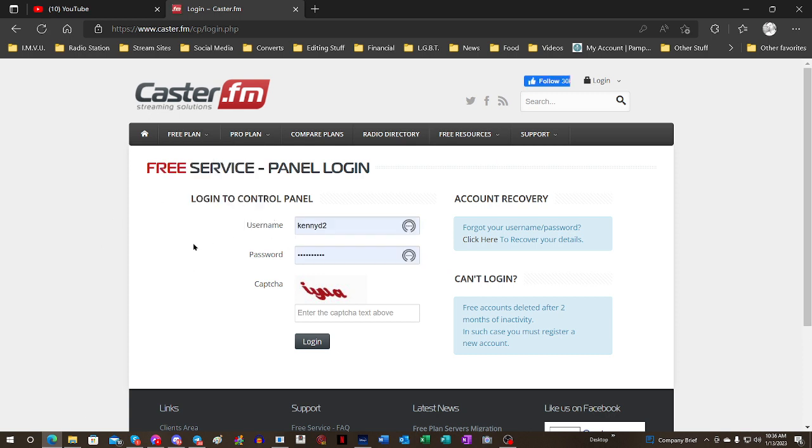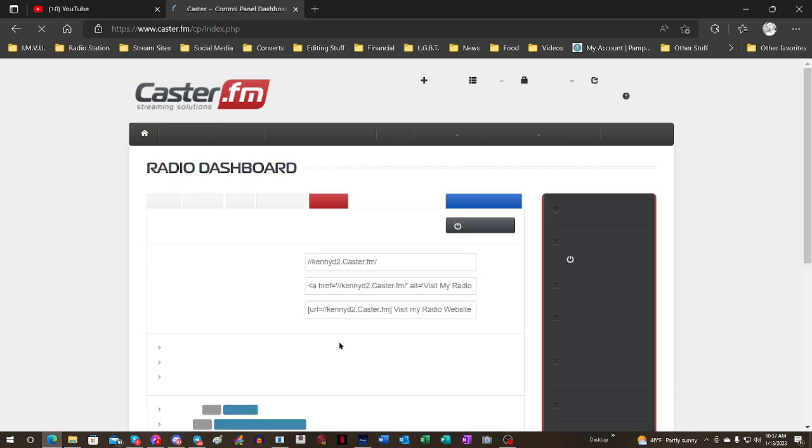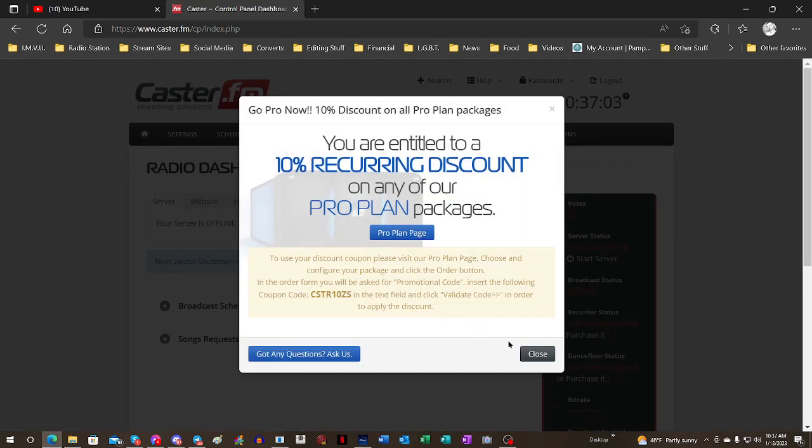Then it would bring up your username and your password, and again you type in the verification, because they always want you to be secure. I'm sorry I'm stumbling because I'm trying to hurry so I don't make it more difficult than it needs to be. This will always come up, but you don't have to sign up for anything. It's free. You only pay for stuff if you want the extra perks, which to me isn't worth it if you're doing what we do.